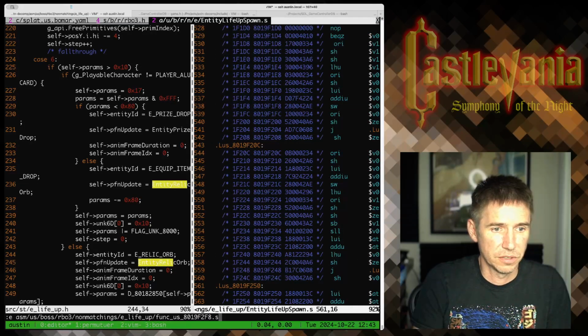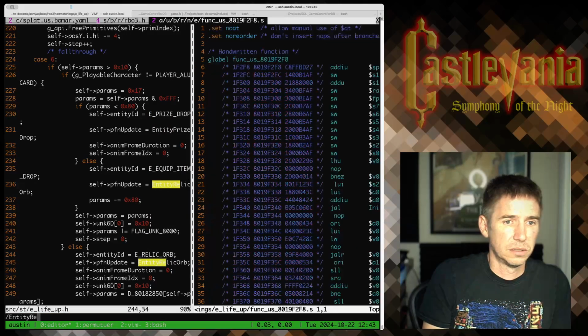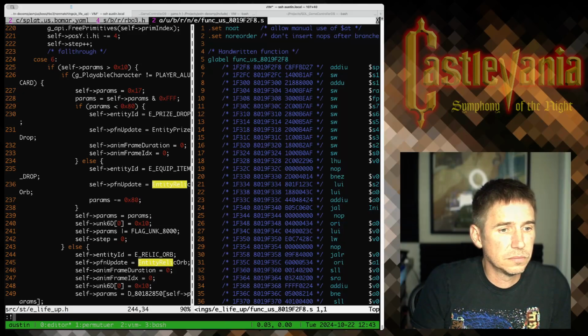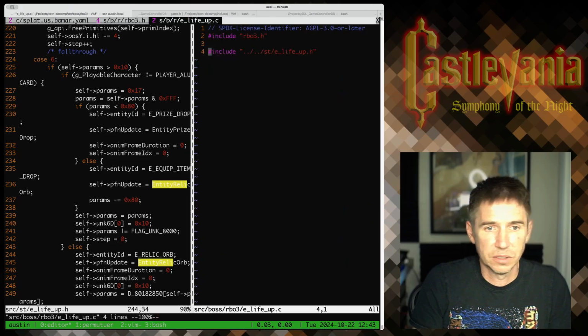Let's look at the other function. Nope. So this is probably a slight difference in the way that this is compiled, basically.